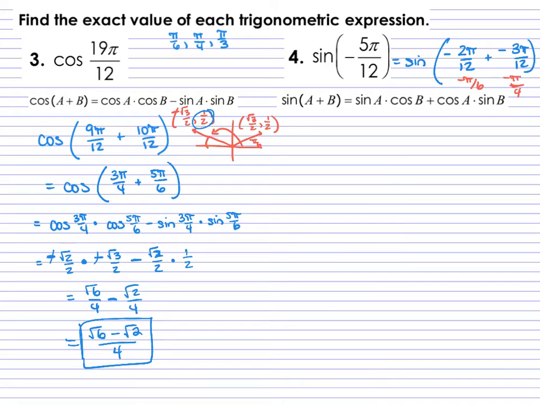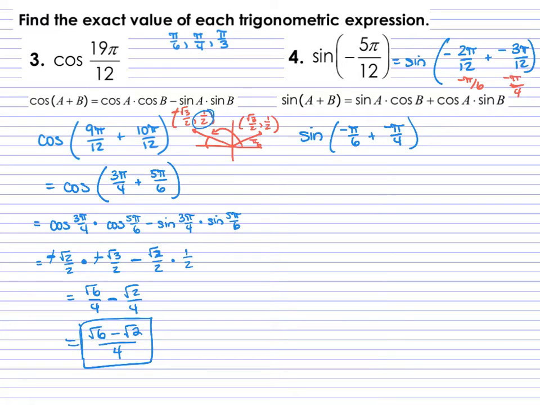So I'm just going to go ahead and fill in the equation. I've got the sine of my A is negative pi over 6, plus negative pi over 4. Now remember, when I add those together, once I get my common denominators, that would actually be equal to negative 5 pi over 12. We are going to use the difference formulas as well, but when we have a negative angle that we're trying to split apart, like this negative 5 pi over 12, we can add negative angles, or we could even subtract a negative from a positive.